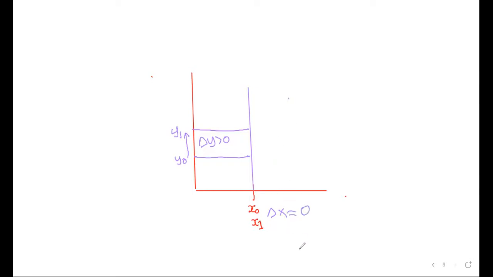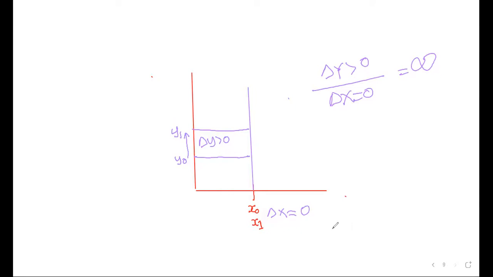So what happens to the slope now? What is the slope now? Isn't it undefined? Infinite. Yes, sir. Now you got it? That's why I am asking. It is similar to the first graph. Yeah, it's similar to the first one. That's why it's happening.